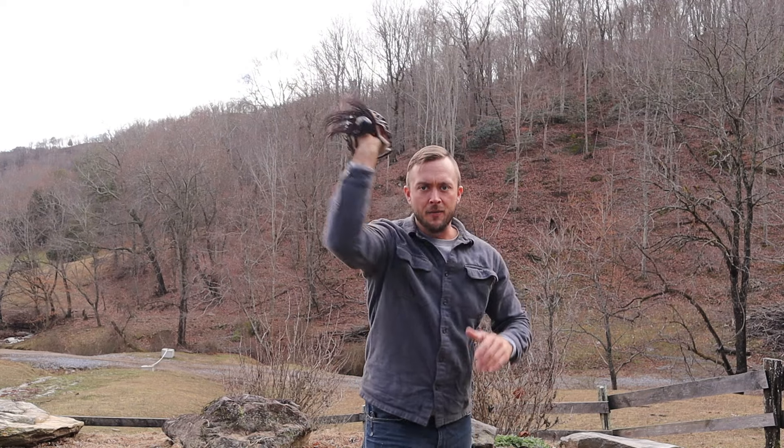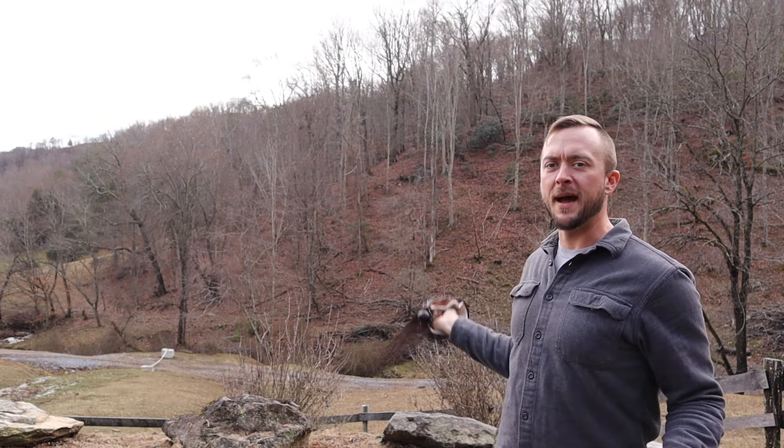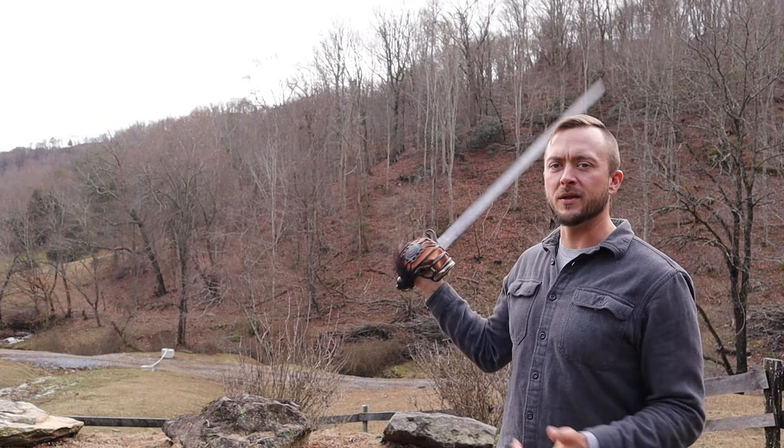This weighs in at three pounds, five or six ounces, but because of the point of balance, it doesn't feel like that. The basket hilt is not overbearing when you throw a cut — whether it's a larger type of cut or cuts around the head into different positions. I know people get on me when I use larger shoulder slashes, as if that doesn't happen in all blade cultures. You're going to feel that even at three pounds, the way the weight is distributed and the point of balance makes it a really great blade.